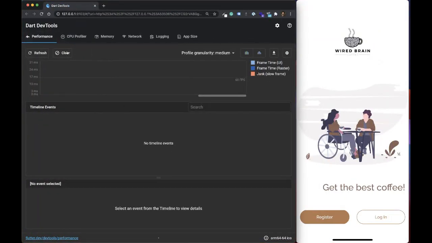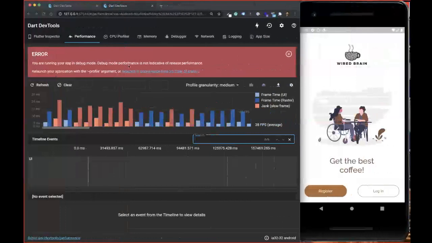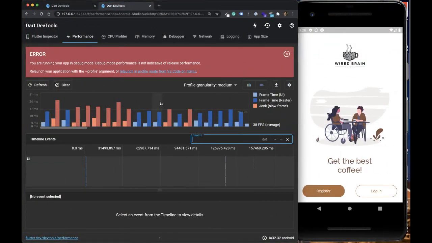You see that because I'm now running in profile mode on a real device, I don't have the widget inspector, which is expected. Now I'm going to run the performance tools, because let's see what the problem was with this. When I ran that in debug mode, you're not going to get accurate data.